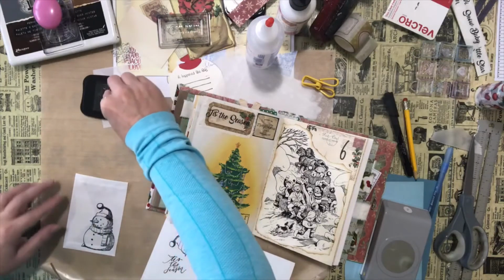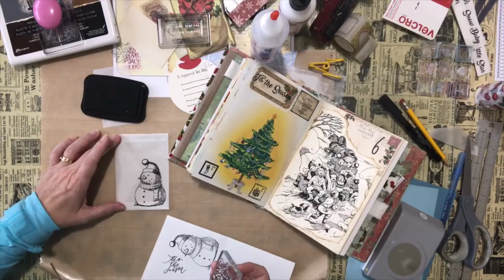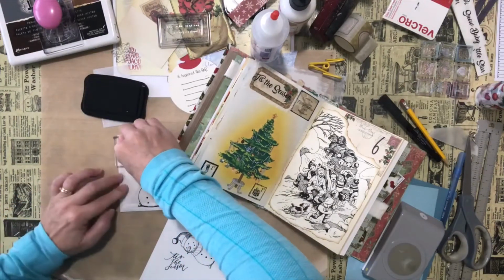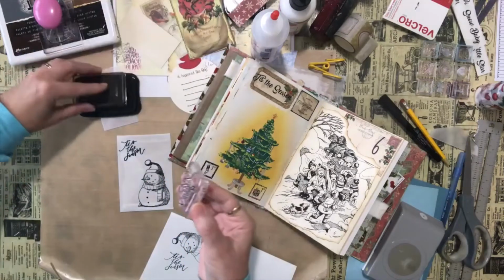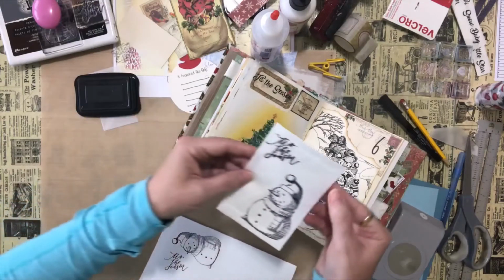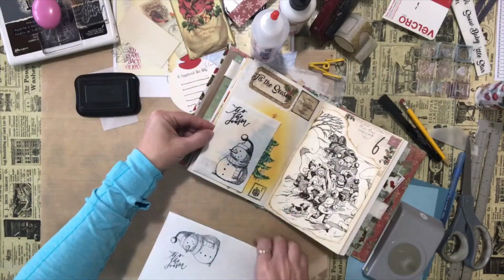Yes, and I'm gonna put that, I don't know if you can see all this because I'm kind of off camera a bit. I'm gonna stick this up in the corner, like that, perfect. And I'm going to let that dry a little bit because I know it's going to be wet being on the vellum. And then that's going to go on there, like that.